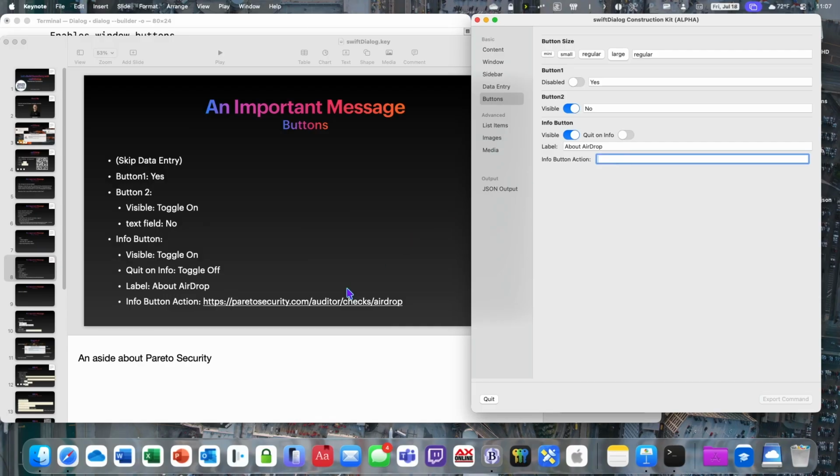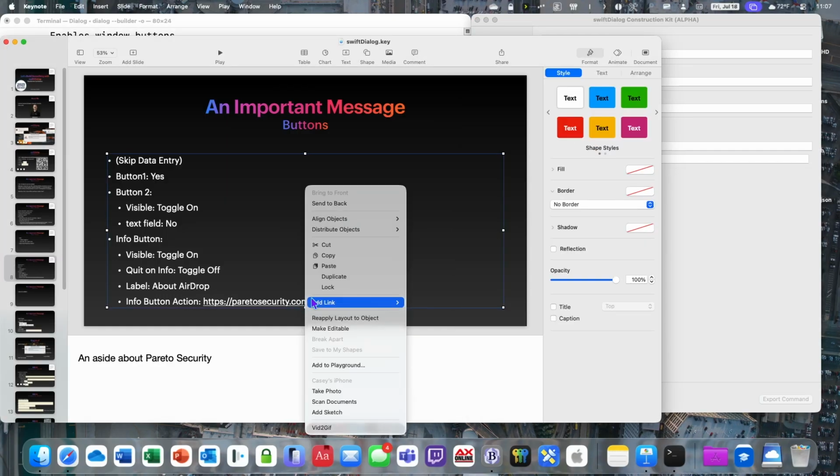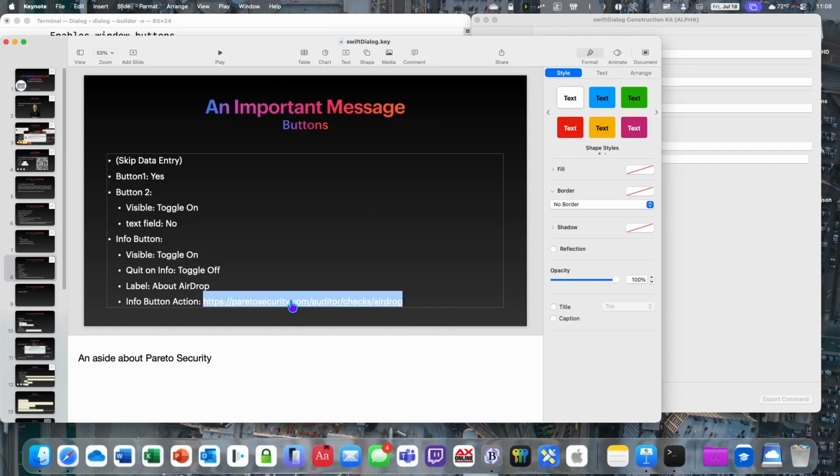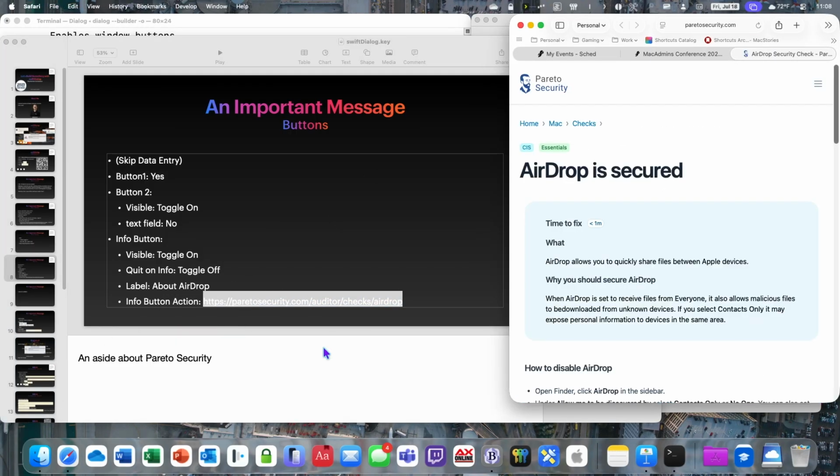I am a big fan of Pareto Security. Let's see, can I just click the link? Yeah, there we go, open. So they make an app that's available on GitHub. It's in Installomator if you make use of that to push out to your fleet.